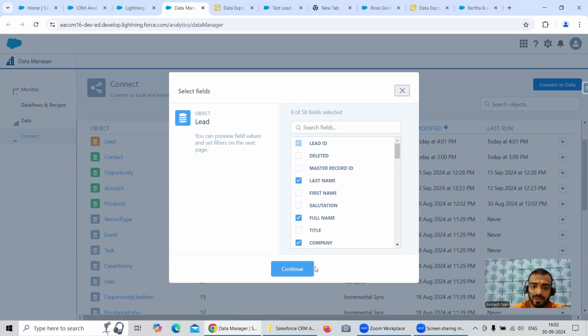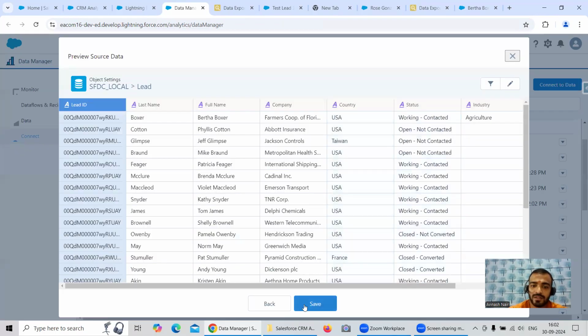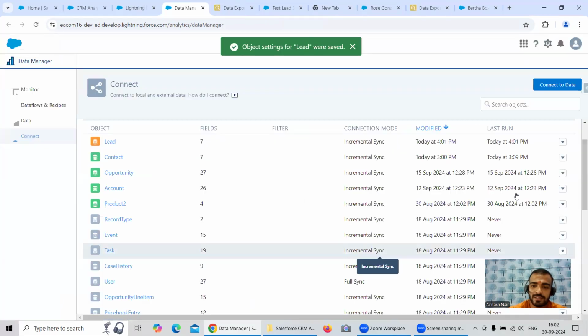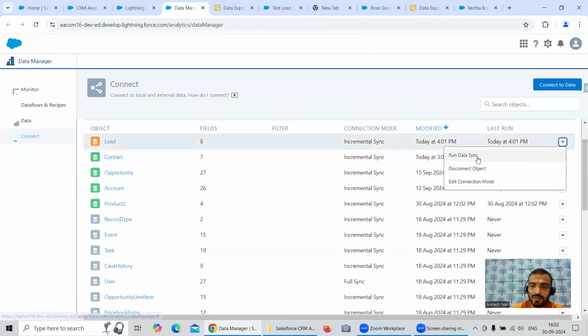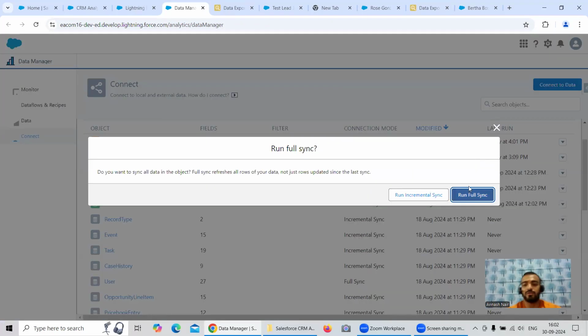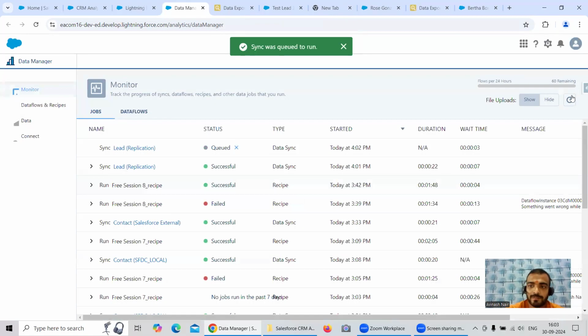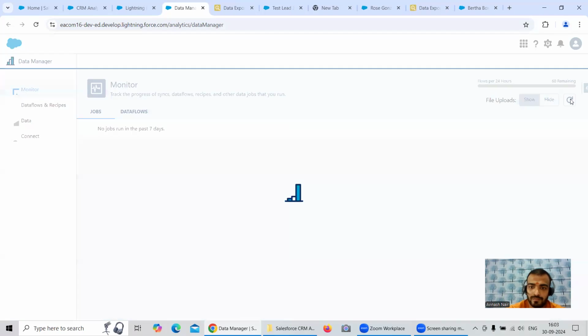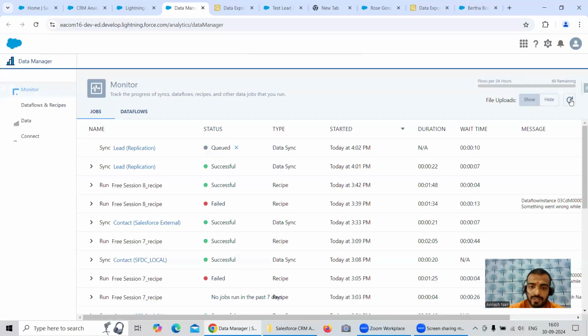Let me click on continue and save it, and once again run the sync. Otherwise, it won't be able to fetch the company field, which is needed to insert the records. Fine. Let's monitor this once again.